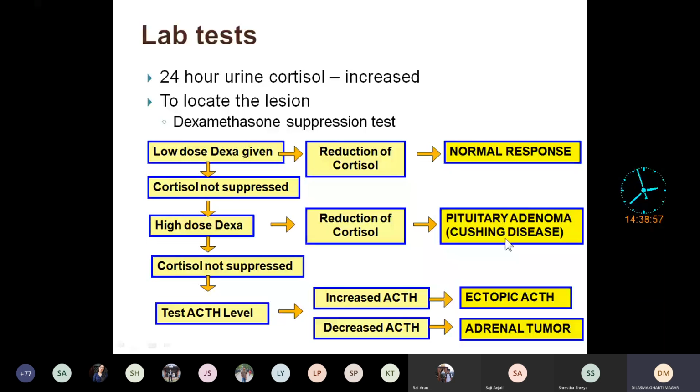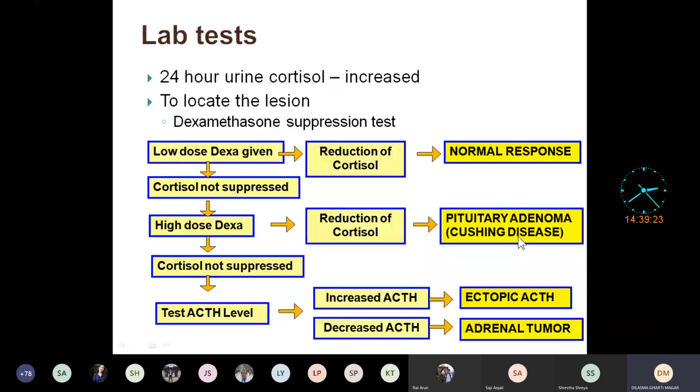Whenever the cortisol level or the ACTH is high and finally leads to all these clinical features, that is known as Cushing syndrome. But whenever this Cushing condition is occurring because of the pituitary region, that is known as Cushing's disease. I told you also yesterday. So here the pituitary adenoma is there, that's why it is known as Cushing's disease.